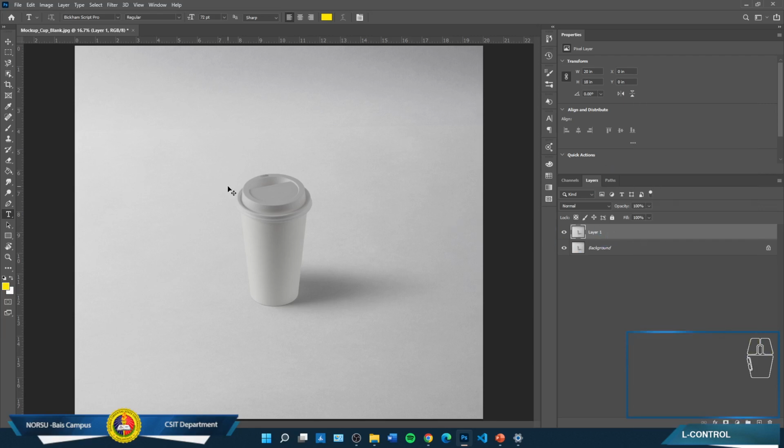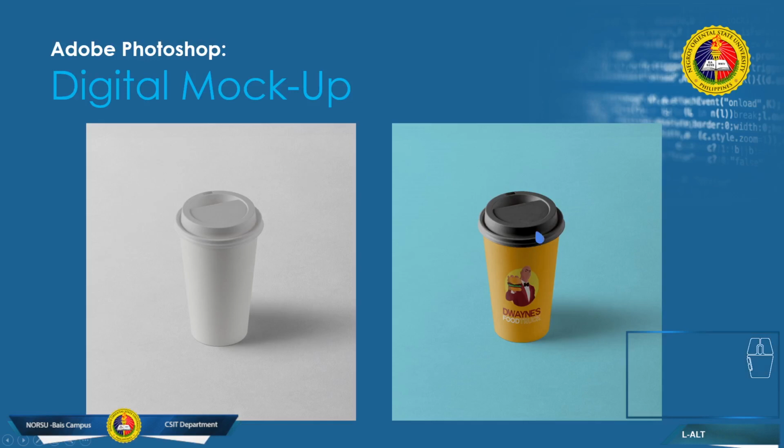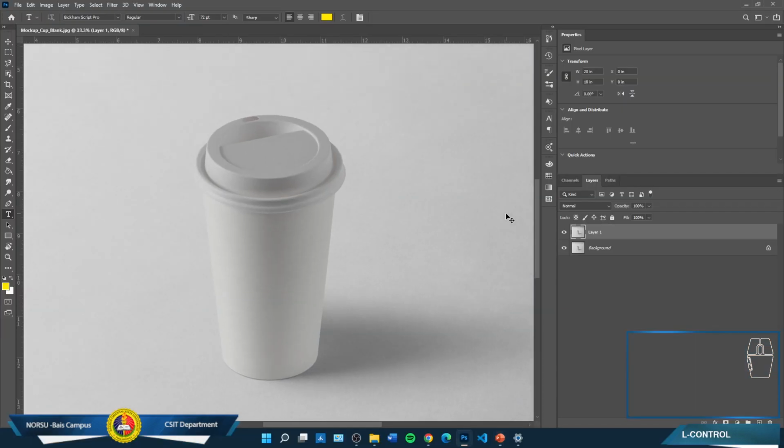Alright, so next is we will paint the lid or ang taklob, pinta lang nato og, let's say, black or any other color. So that's the first thing that we're going to do. So to do that, we have to create a selection. So in our previous meetings, I've already taught you how to create selection. We have here kading lasso tool, magnetic lasso tool. We have quick selection tools, and we have pen tool, something like that.